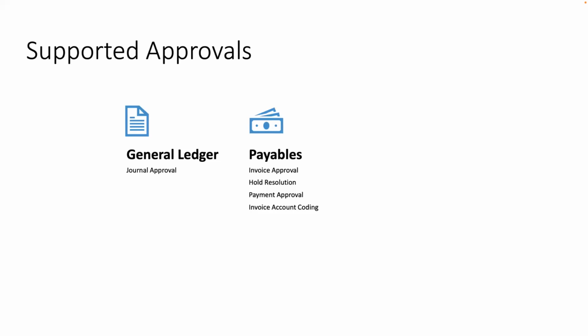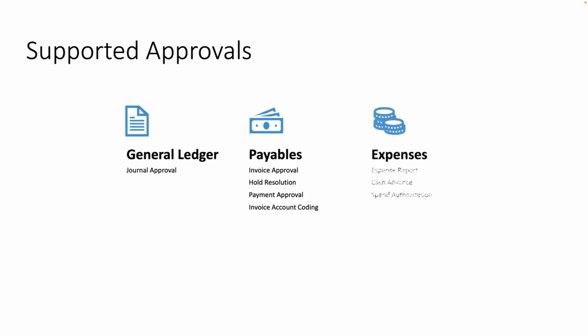You've got invoice account coding. If you've got invoices from an external source and you want them to be coded, so the invoice comes in, it probably goes into a default account and you want it to be coded correctly, then you could initiate approvals for invoice account coding. These are just examples of use cases for payables, and you would most certainly have some of those examples on almost every finance project.